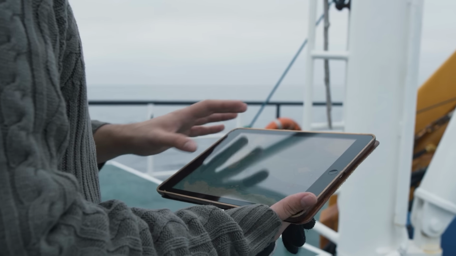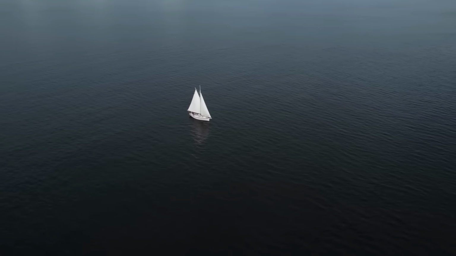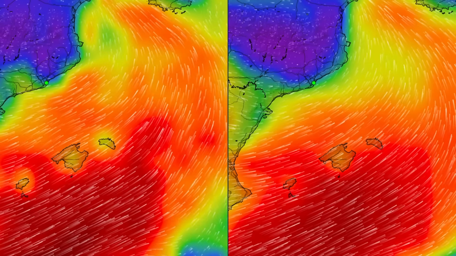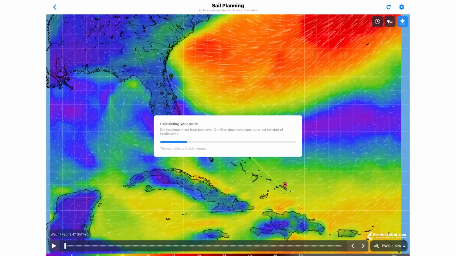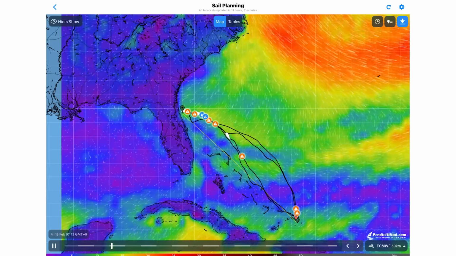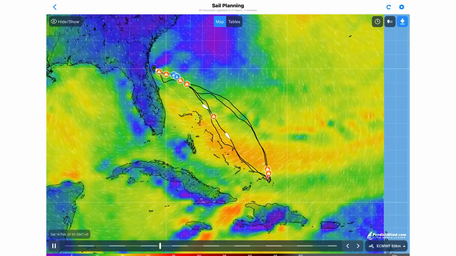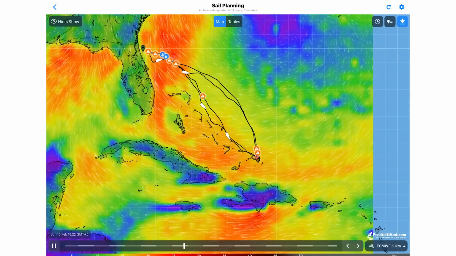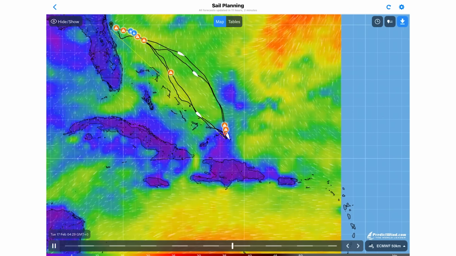I know this may sound counterintuitive to some of you, but if you're 500 miles out and a nasty front is developing in front of you, running a new departure plan with 6 or 12-hour spacing is incredibly powerful. It instantly shows you if slowing down or even heaving to for half a day allows a system to pass so you can slide into a much smoother window behind it.